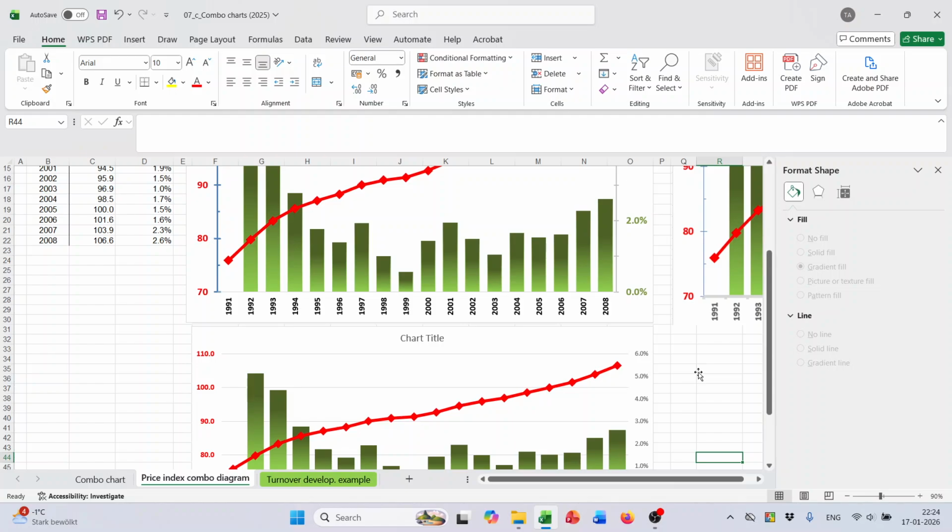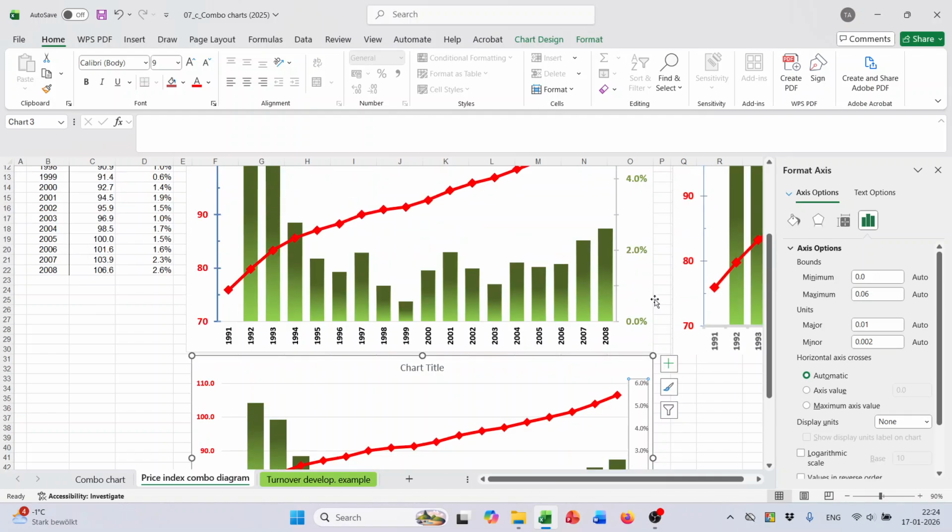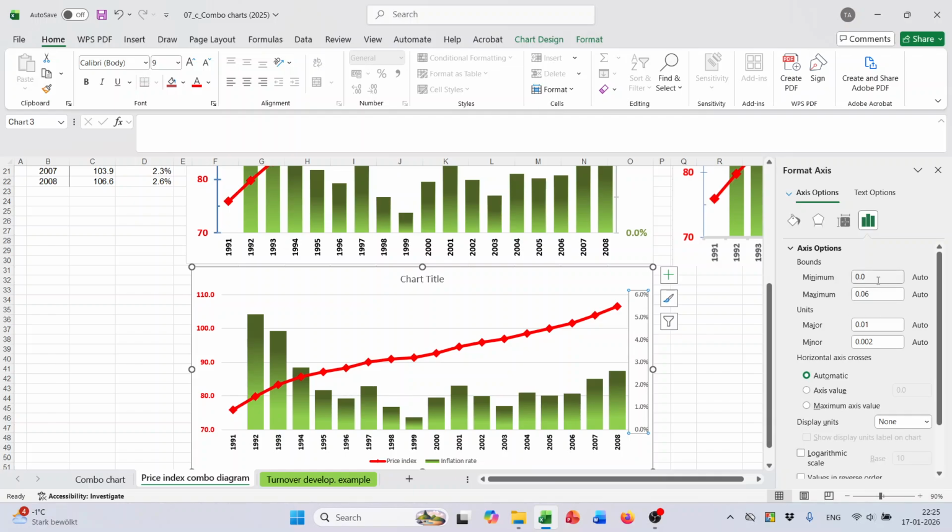Okay, it looks like this, but here it should start from 0, and the difference between two major units should be 2. We start from 0, it should be 2.